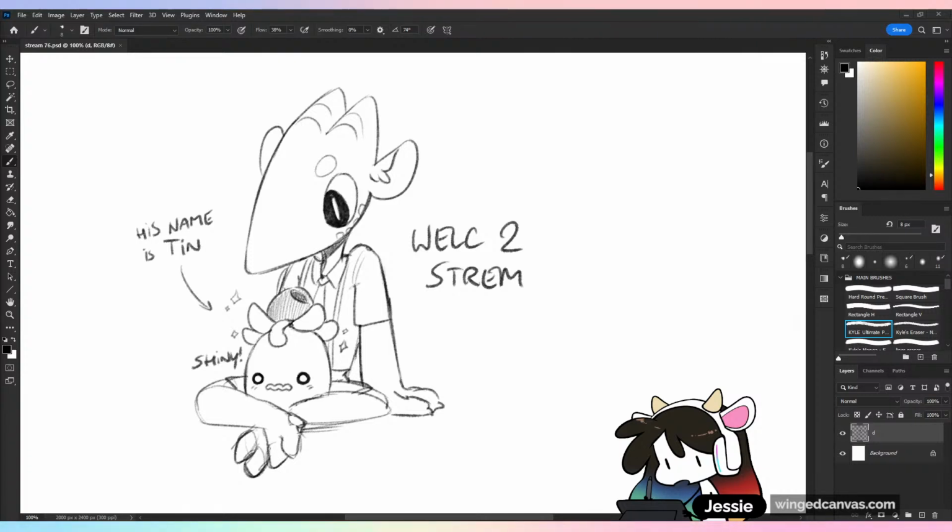But yes, we're gonna be talking about isometric perspective. I want the tutorial to be kind of brief, just because it's gonna be a whole scene, and I do want to try and get to color this time, because last time I didn't get to do that. So I want to try and at least finish the lines and get to some kind of shading this time. So I'm gonna get the tutorial out of the way fairly quickly.